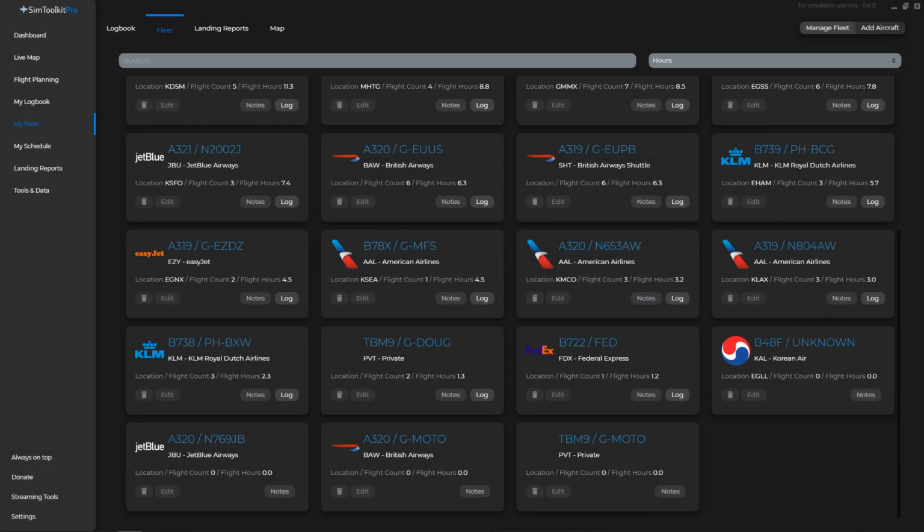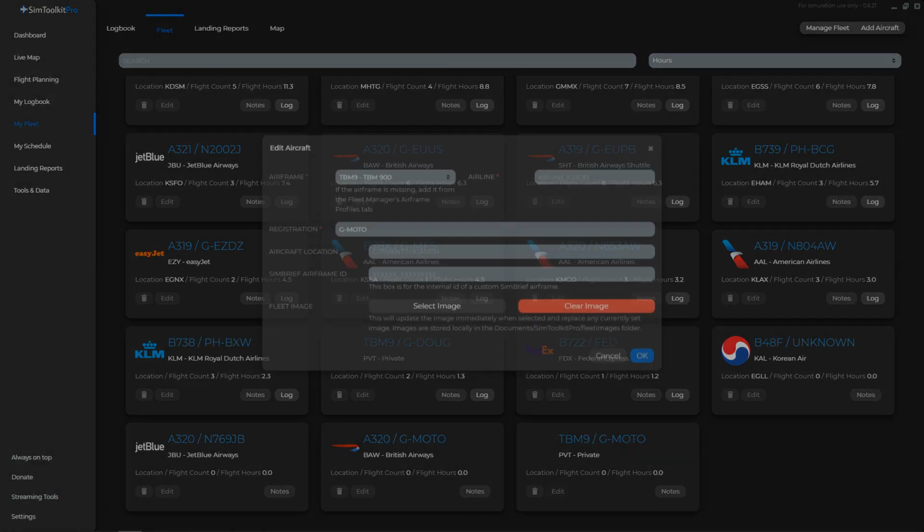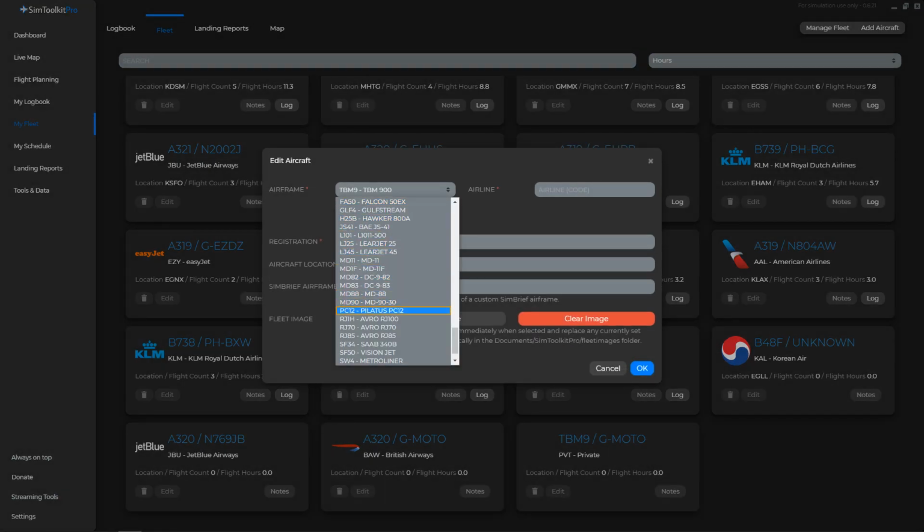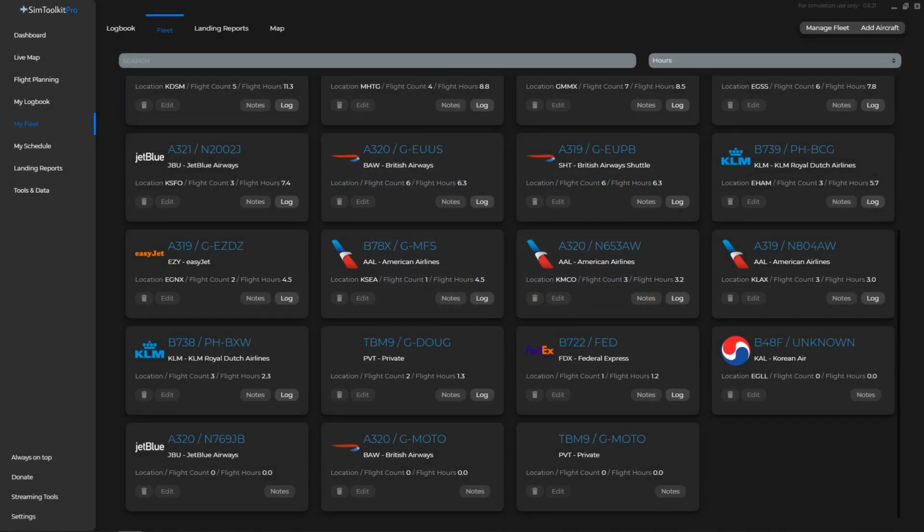Now, say you make different registrations for different aircraft. So one for the bush flying stuff, one for the King Air, for example, one for the TBM. You could do them all under a TBM and then just change the registration so you know which one is which. But what you can do is, when the aircraft log gets updated of what you can select, you can go back into here, select edit this aircraft, airframe, and you can change them to anything as you see fit. Nice and easy. So that is pretty much straightforward for adding an aircraft.